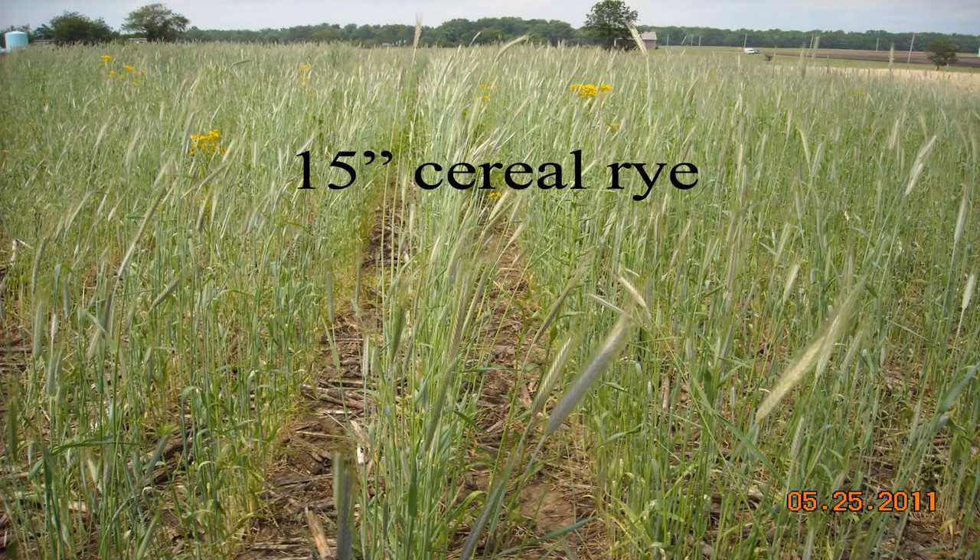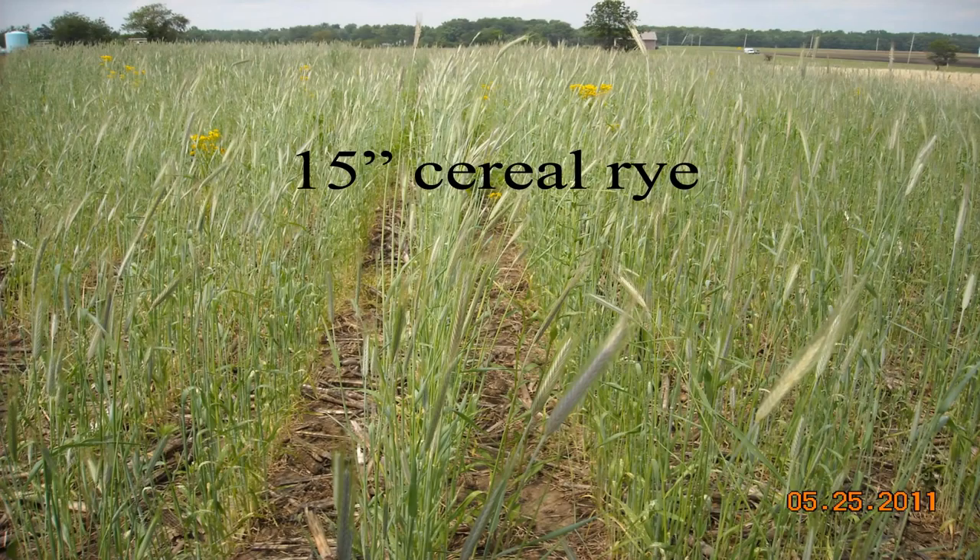This happened to be rye, planted out of our white planter in 15-inch rows at 15 pounds per acre. I like to see a thin stand of cover. Our farm is almost all Crosby and Bennington soils without tile drainage. We have to rely on our cover crops to put all that moisture out of our clay soils. We also have to rely on sunlight and wind to help do that on the surface.